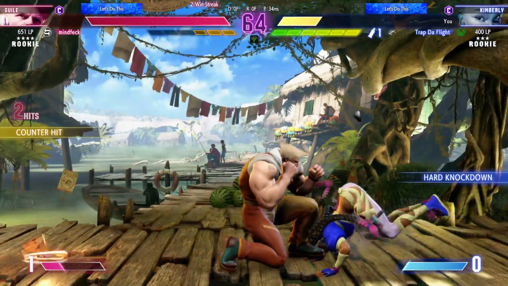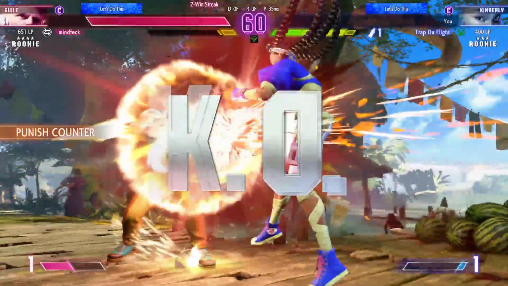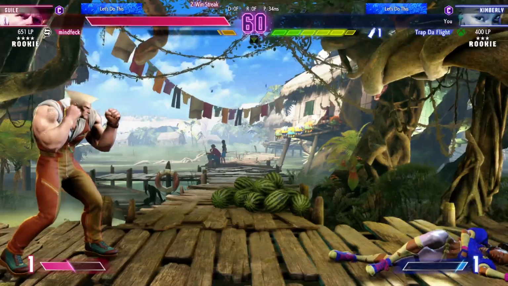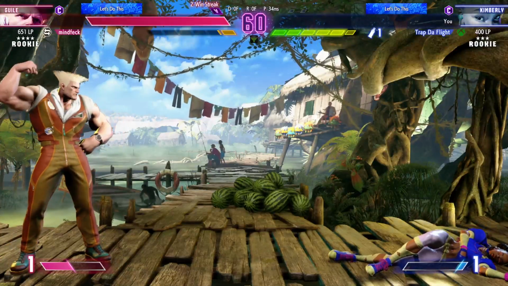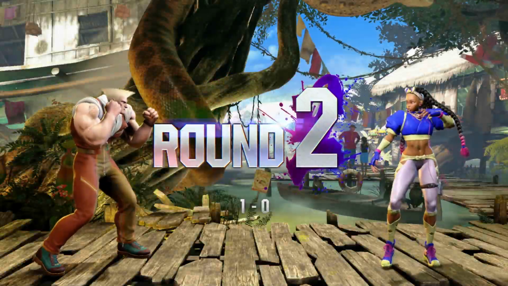Long low attack hits. Knockdown. Player 1 is maintaining the corner, picks up the win with the projectile. Good read. Player 1 picks up the first round. That'll give them a psychological advantage. Round 2. Fight.